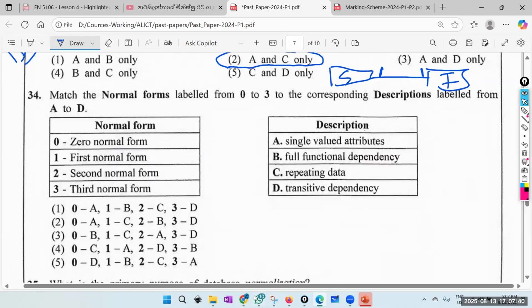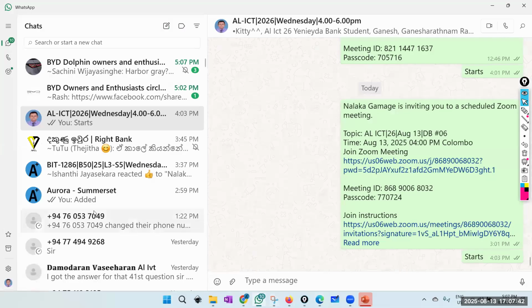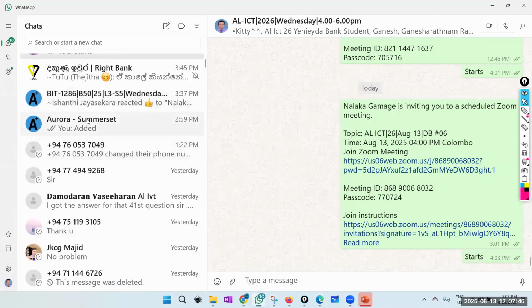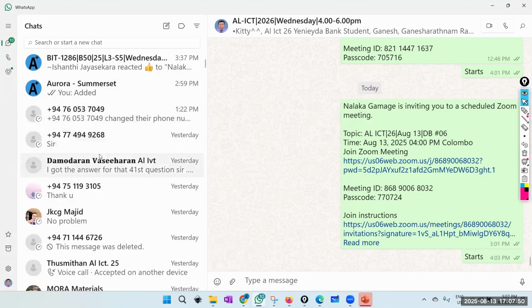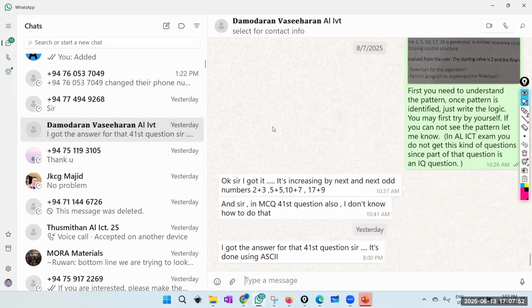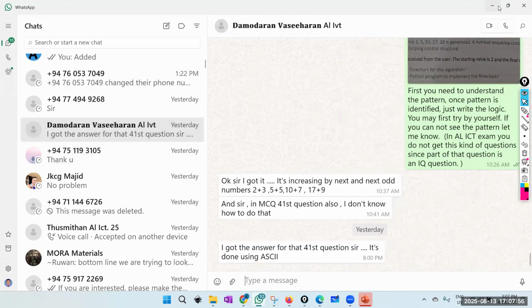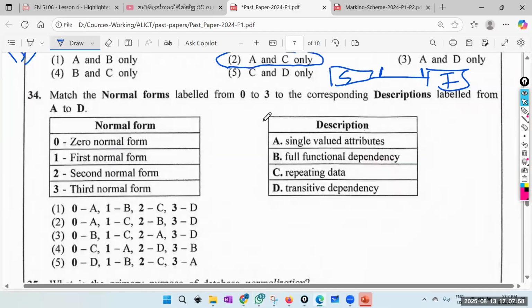For example, these days the 2024 students, about 3 months before the exam, have questions on exam papers. Okay, you can see these are the 2024 students. They are asking so many questions. That is fine, right? That is fine. So that means now they are very seriously committed to the exams.